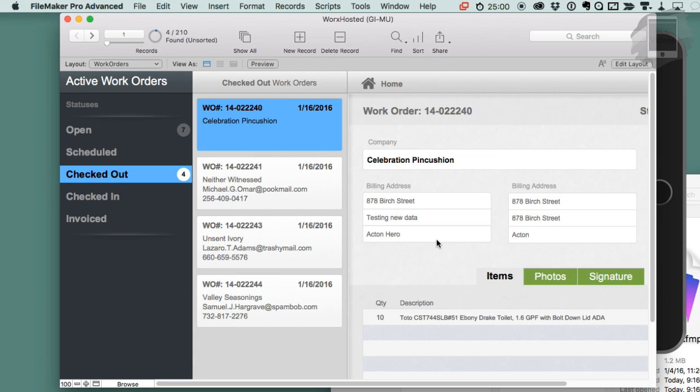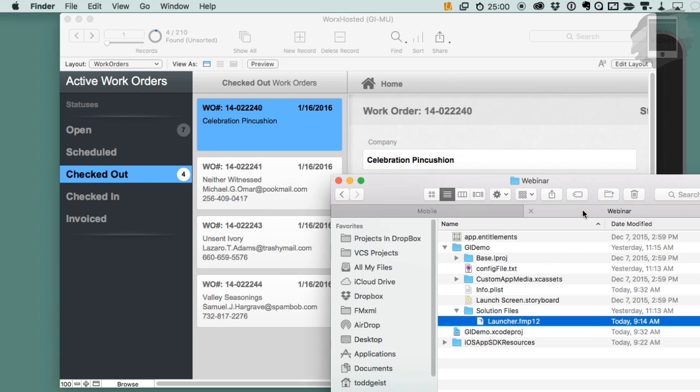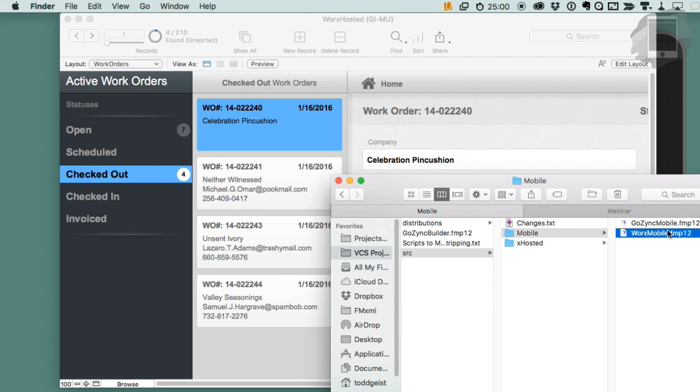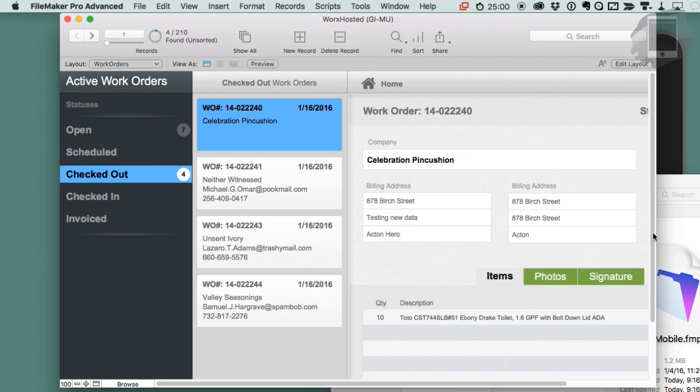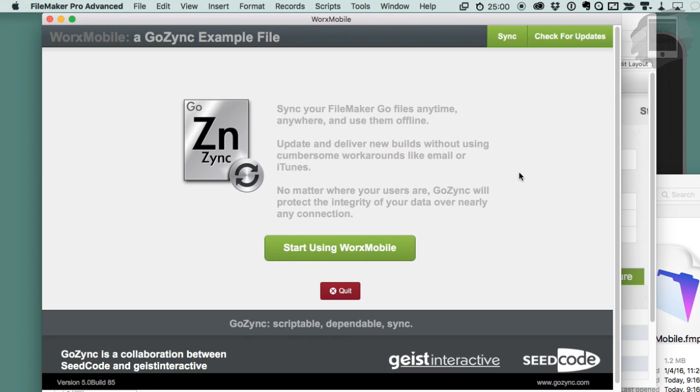The sync is awesome and it works really well. One of the cool things about it is that one of the reasons why you want to have control over the process of installing, and GoSync does do that. So we're going to look at how we can send out a new update. This is just using the regular GoSync stuff, so people who have GoSync are very familiar with this process.